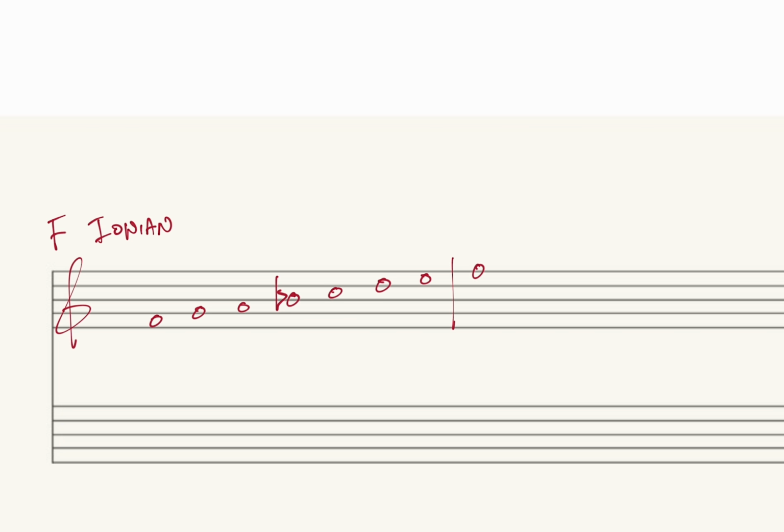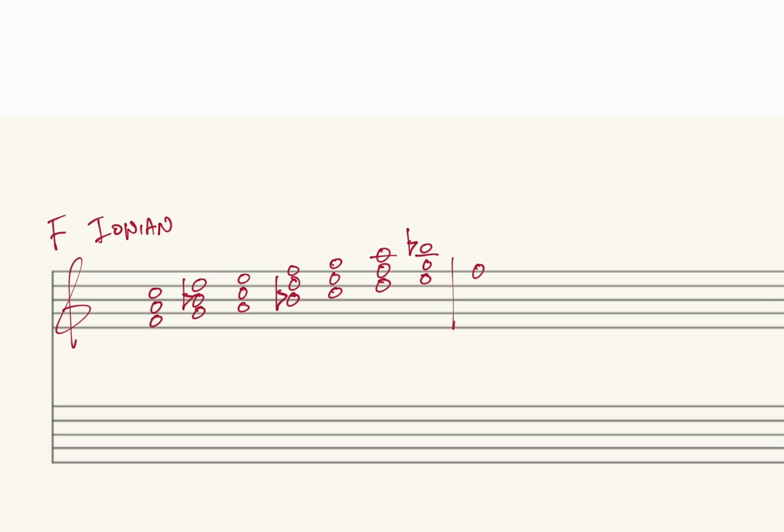We're going to build all the triads above, so F, A, C, G, B flat, don't forget that very important accidental B flat, that's for the supertonic chord, A, C, E for the mediant, B flat, D, F for the subdominant, C, E, G for the dominant, D, F, A for the submediant, and finally E, G, don't forget the B flat, for the leading tone chord.